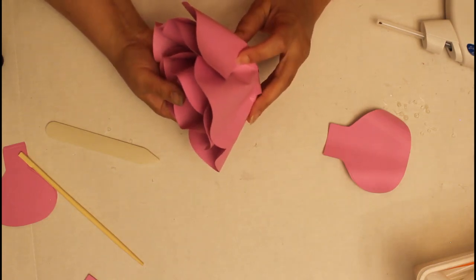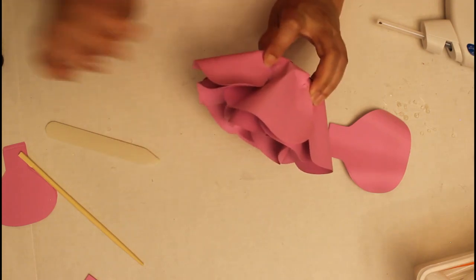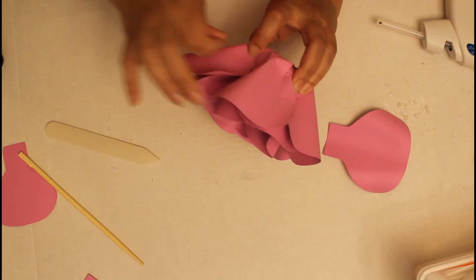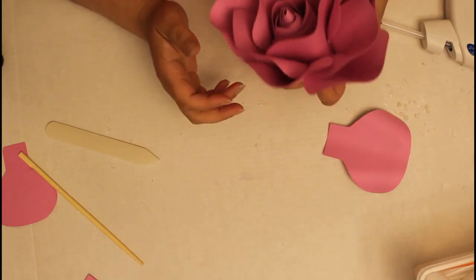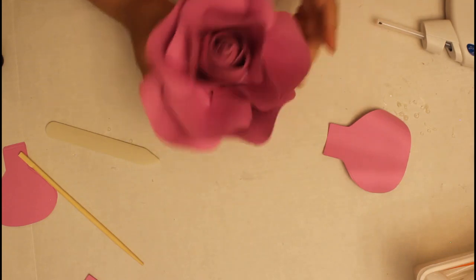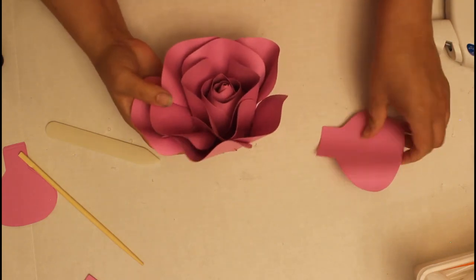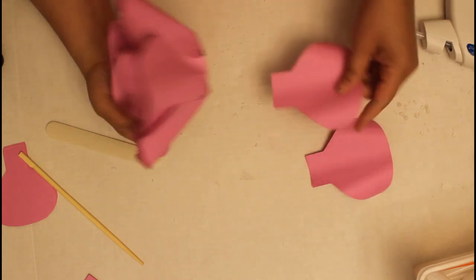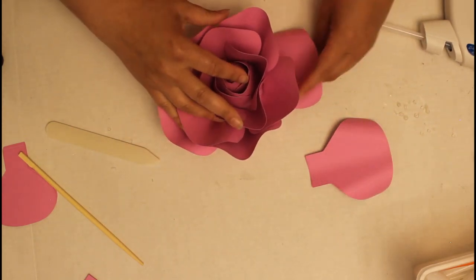That's one of the things that I find that roses take so long, that you have to sit and wait for the glue to adhere. With the other flowers, I feel like you can move a little bit faster. Okay, so let's go ahead and go on the other corner, which is right here.